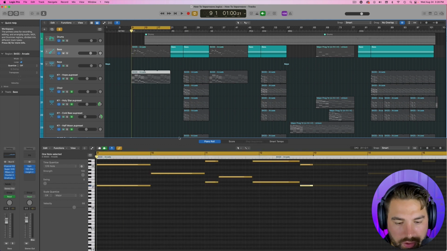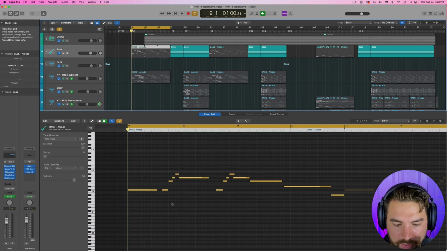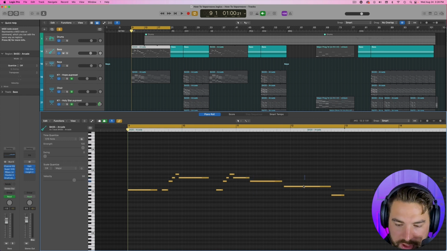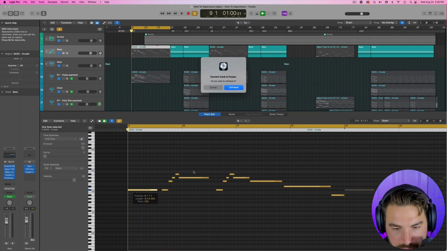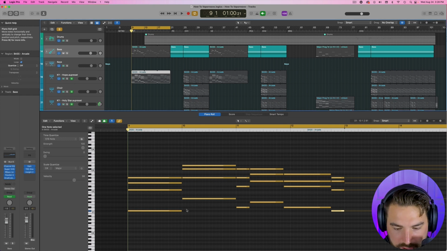I use quite a few keys on the chorus, but we'll back up to the verse here. So for the chords here, I just have them kind of follow what I did with the bass. So this is the bass I wrote. I looked at these long notes here in the bass, and I determined that those were the root notes for the chords. So what is that? C sharp. So we got C sharp here. We got G sharp. Yeah, G sharp. Then F sharp, and then D sharp. And so I think those are what I use for the root notes here.